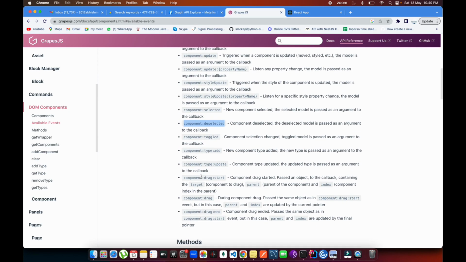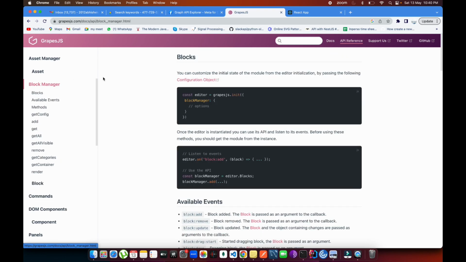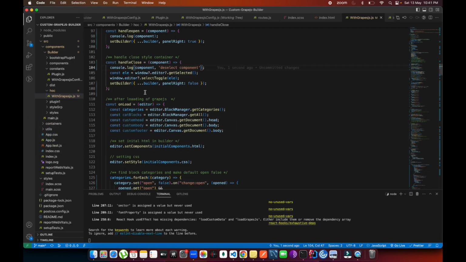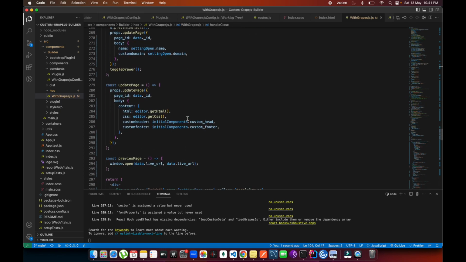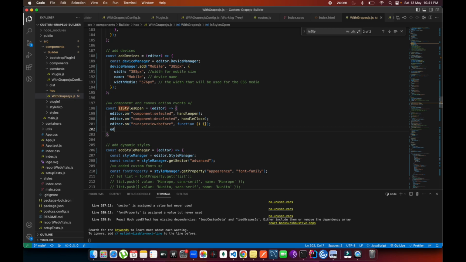Okay, these are all the events listed over here. Let's suppose you are dragging a component or dropping it somewhere, it will work for you the same way. And let's go into the block manager now and pick any of the events from here. So let's suppose we'll pick this one, block drag. Okay, let's see what happens on this. So go over here into the style, I think, where is that, is this function, controller, is style, yeah, there it is.